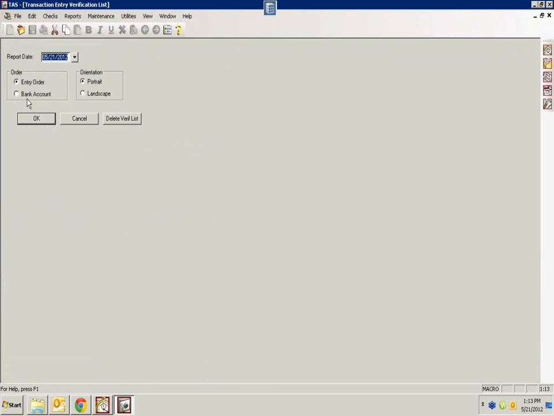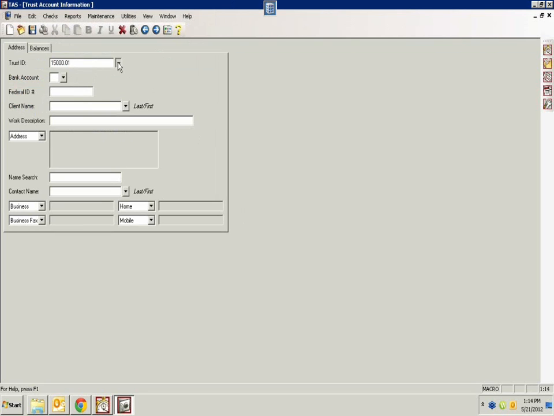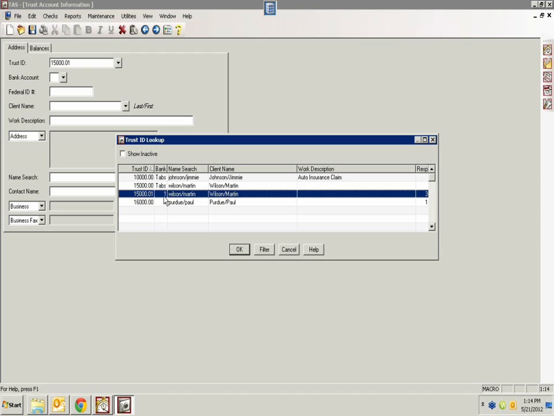So if I went over to my trust account list, I can go into my trust account screen, and if I did the drop down here, every single client that I have in Tabs would be listed here. And if a trust account is set up, it has a number, because you can set up multiple trust accounts. If you're at a firm that has, I've got one, I think that they have like 12 different trust accounts that they deposit into, you would have bank account number 1, 2, 3, 4, 5, 6, 7, all the way on up. And if they have not had a trust account set up yet, it would just say Tabs. And so you can just choose them.